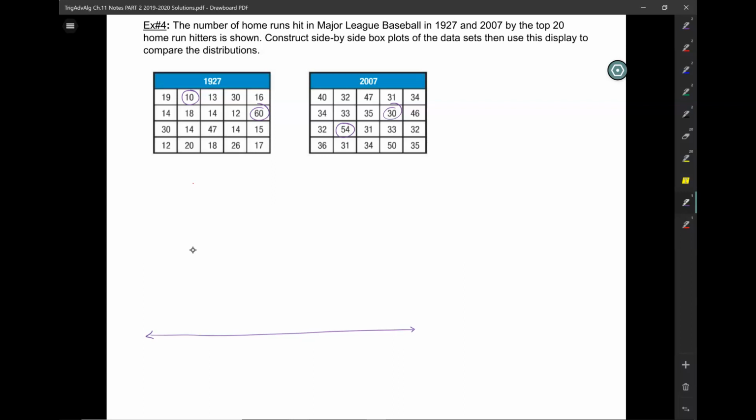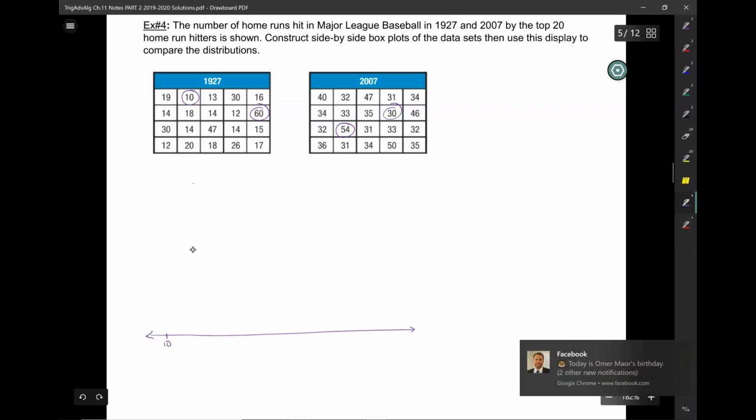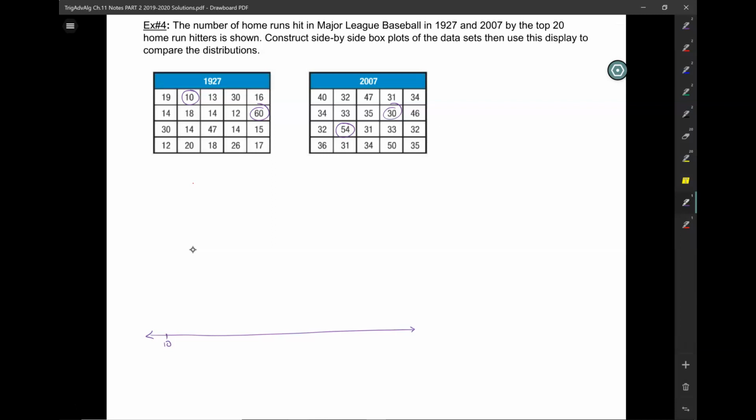So as far as my number line is concerned, what would be a good number to start? Go to the lowest between the 2 of them. That's 10, right? And remember, we always said you want to make it a round number for the first data. So 10 is already a round number. So I'm going to go to 10. And now how high am I going to go? Well, the highest is 60, so I could just go up to 60, and why don't we go by 10s? 30, 40, 50, 60, okay?